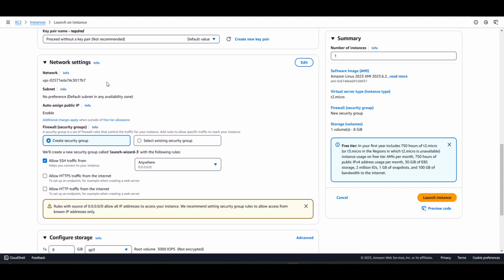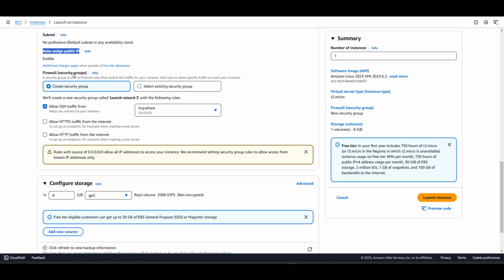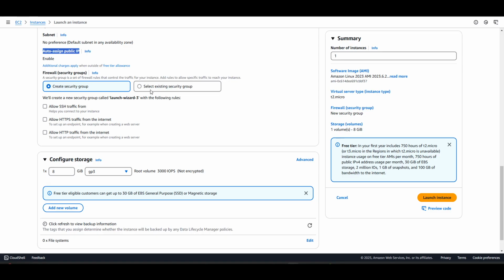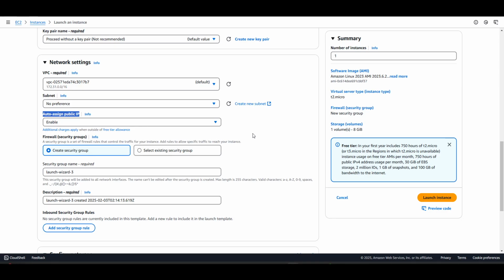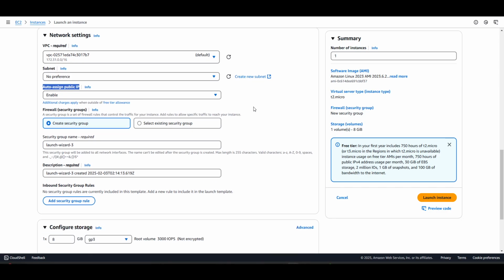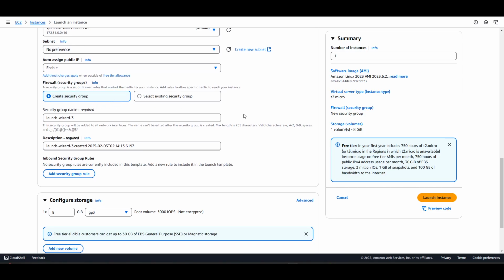We don't care, since this is for test purposes, about the networking side of that, but for us to assign a public IP address, let's leave it as it is. Let's leave it enabled. And then for firewall, we do not need actually any rule. We do not need any rule for the security group, so we can edit it, and if you like, you can see all the parameters, but we don't really need to have any security group for that.